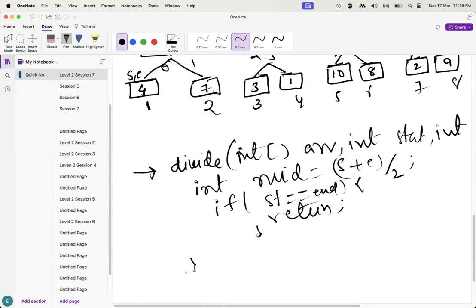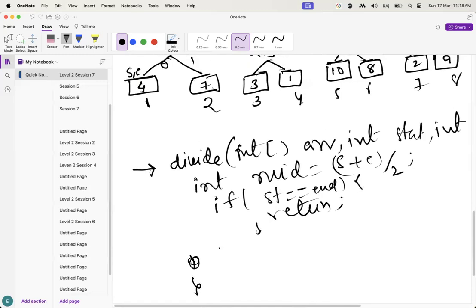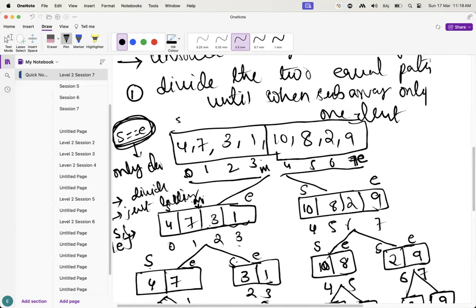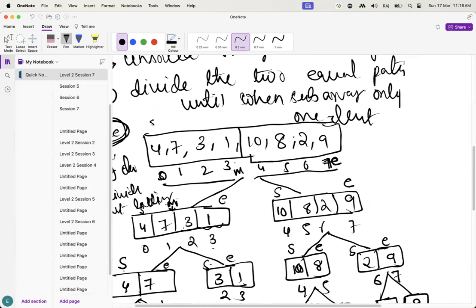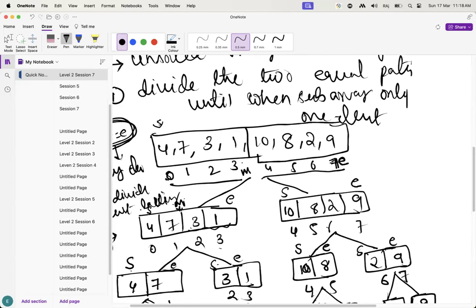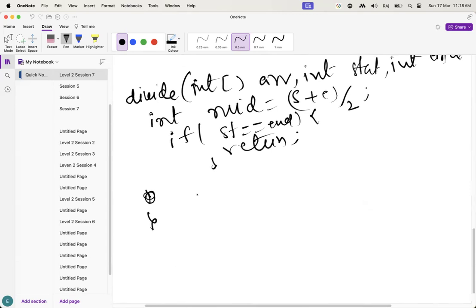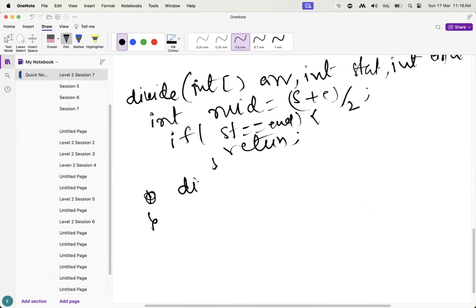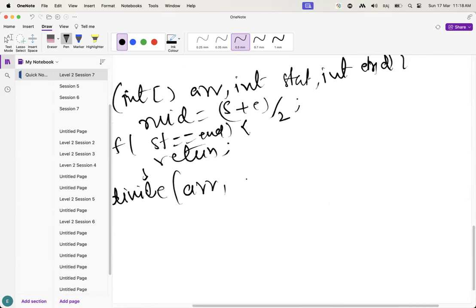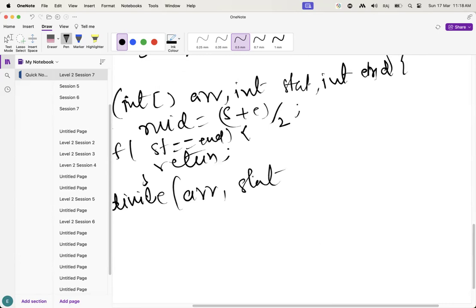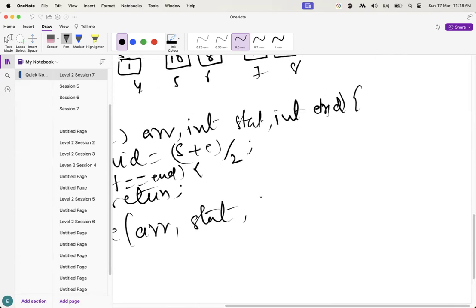Right, guys? What do we have to do next? Every time, one array we have taken, based on the mid value, we are going to divide from start to mid and mid plus 1 to end, like that. Right, guys? So what will happen in this case? Again, we have to call the divide method with the same array and same start value, but what will be the end value here in this case?